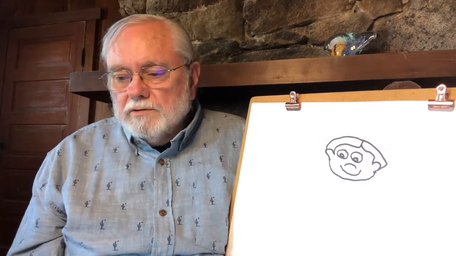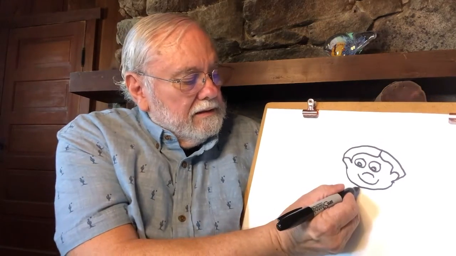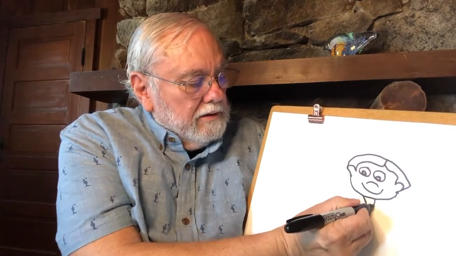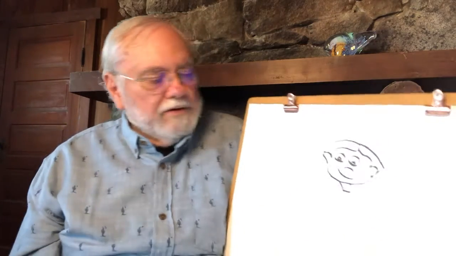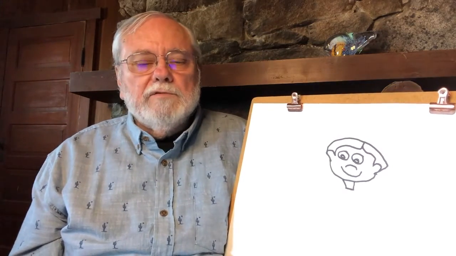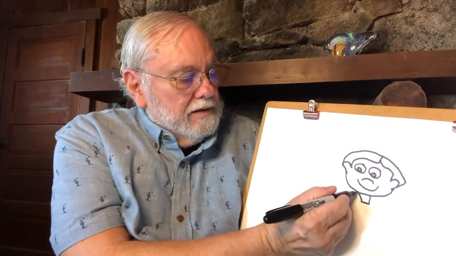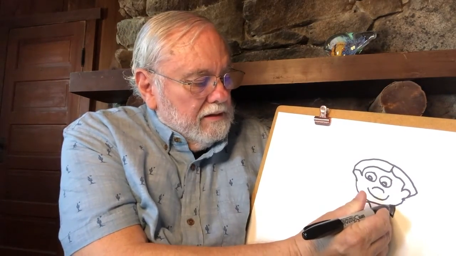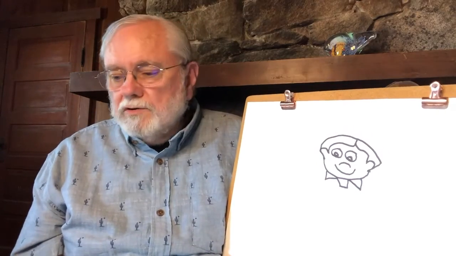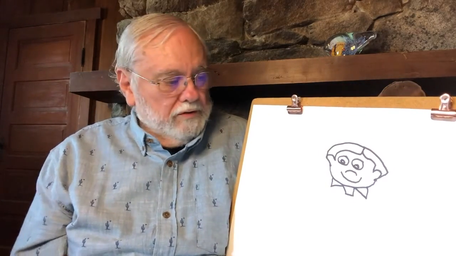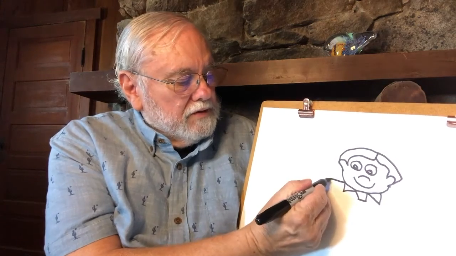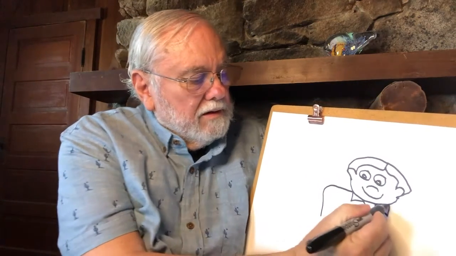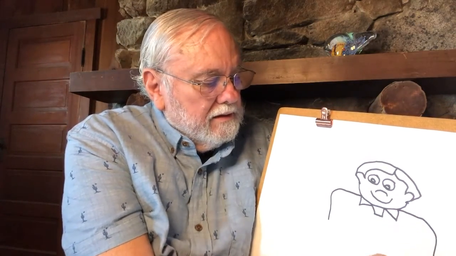Show me when you're ready for a knot. Let's come in a little bit here, and flat across the bottom. Show me when you're ready for a collar. Let's make an angle line here, so you can use that term sometimes. Show me when you're ready for shoulders. Let's come across this way and down.